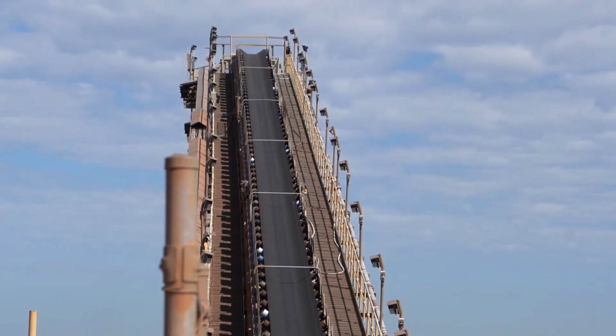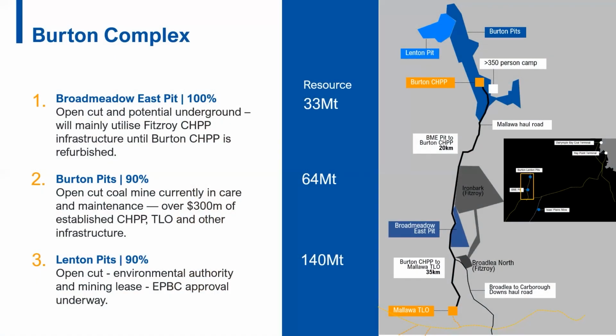We also picked up all the infrastructure here as part of the Burton acquisition. Well north of 300 million, probably north of 450 million in today's market, to replace this wash plant, rail loop, offices, workshops, and haul road, etc. So look, this has been a fantastic acquisition for us, and we're very excited about growing our footprint on the back of this. It also forms our hub for our northern Burton complex, and we plan to feed through Hillalong coal and other assets in the region over time. But being in control of our own infrastructure here, I can't stress enough how important that is to keep our cost base down and give us certainty on getting to market.